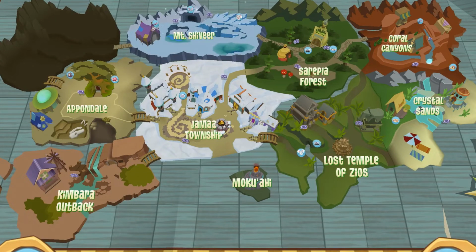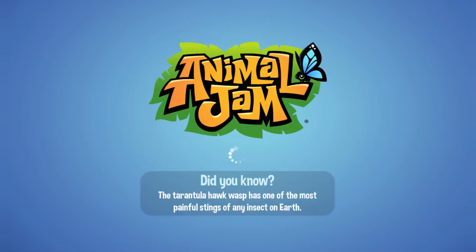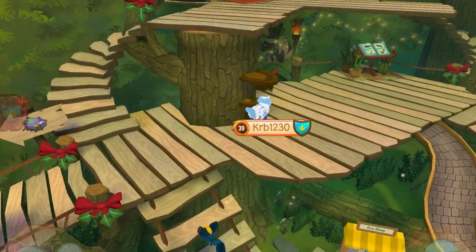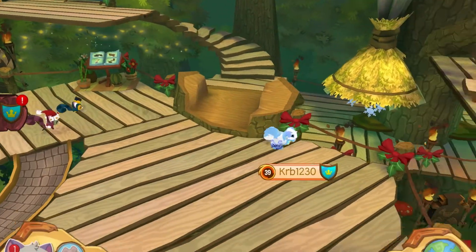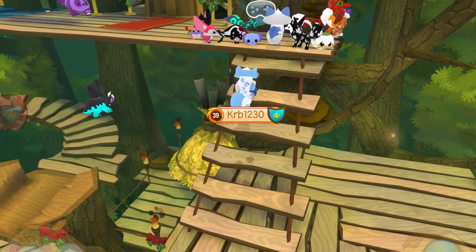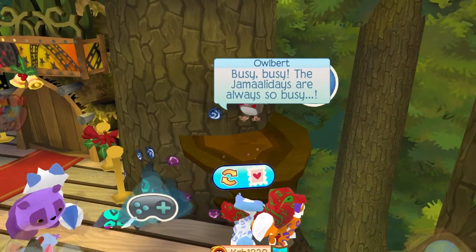Let's go ahead and check out the owl. The forest. I can't pronounce things, okay? Sapira. Yeah, I think it's Sapira. Okay. Where is he? In the photo, I think he was by the tree up there. Yeah, there he is. There's so many jammers here. The Jamal Days are so busy.